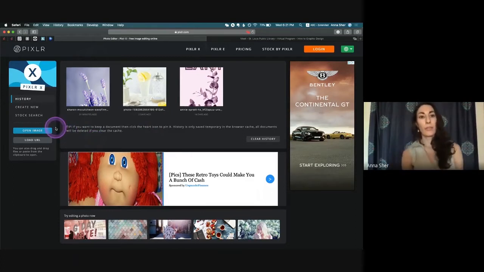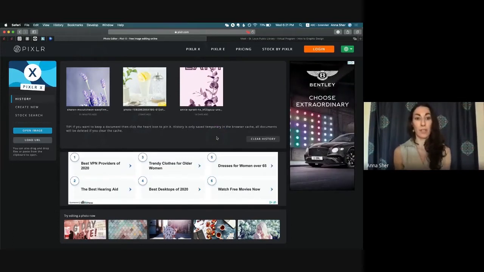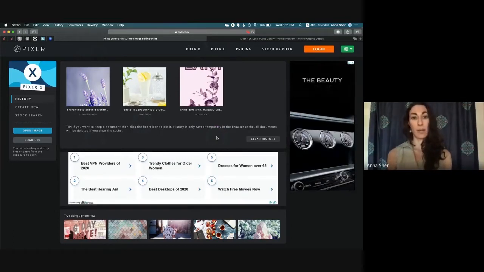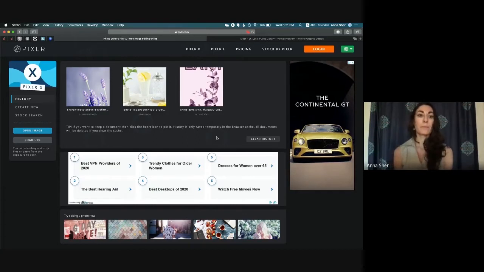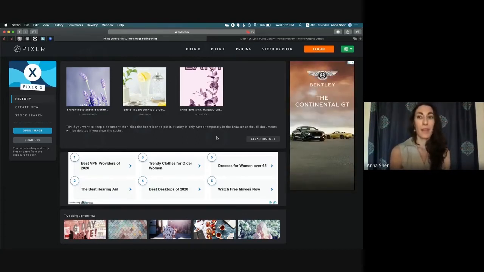The cool part is this saves your work for you. So if you're working on something and you accidentally quit or the internet's out or something happens, your image stays on the web. So it doesn't go anywhere. You're not using your computer hard drive space to save your images and your work. So that's a great thing. And I've been using it without even having to create a login. So we're going to open a new image.